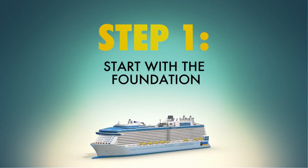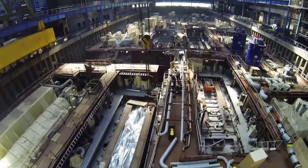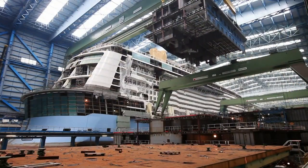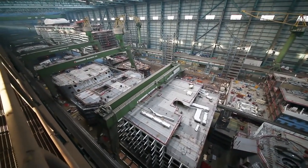Step one: start at the bottom and work your way up. For many centuries, ships have been built from the keel up, and that's the best way to build a ship. You build it down its back, where it needs to be the strongest. When you build a car, it goes down an assembly line with workers at every point. But when you're building a cruise ship, the ship has to stay in one place, so all the workers are the ones moving all the way around it. Just building them requires so much space — we're literally talking five football fields.